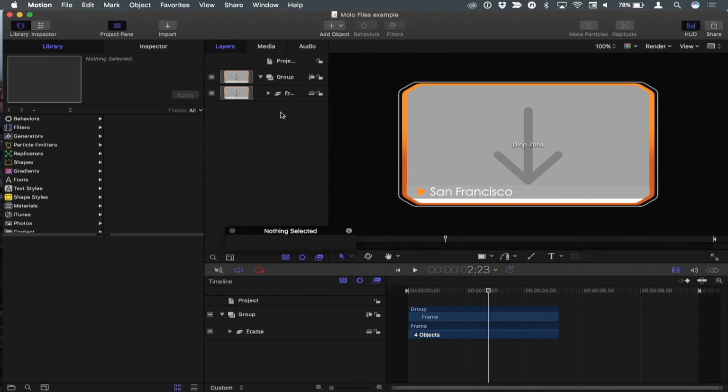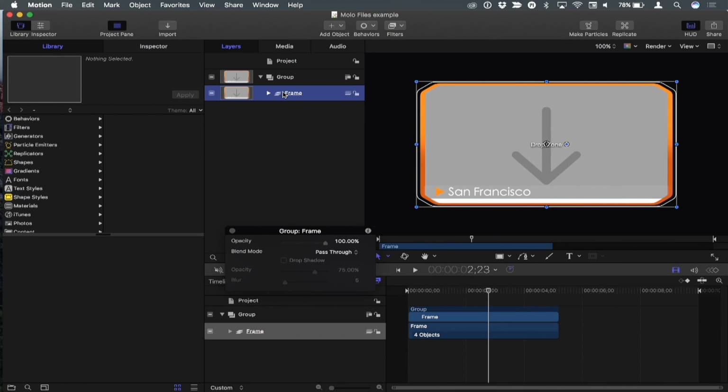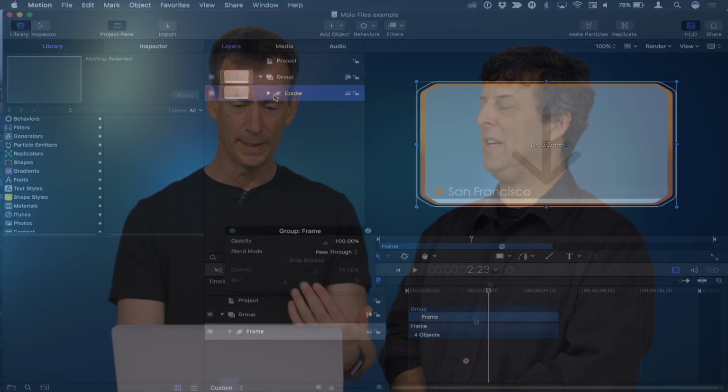And before 5.3, you could take this group, this thing's called frame, this frame group here, and you could drag it to the file browser. Which doesn't exist anymore. Which doesn't exist anymore, right. But once it was in the file browser, it could be on your desktop, you could send it to somebody else, and they could drop that group into their Motion project, and it would come in intact with everything. So it's like Motion's version of XML, in a way. Kind of, yeah, exactly. So it's funny you mentioned that.